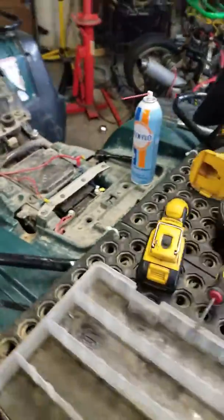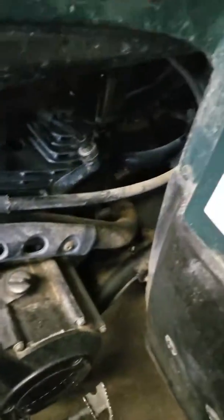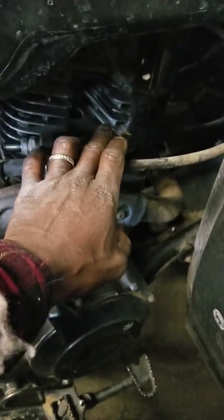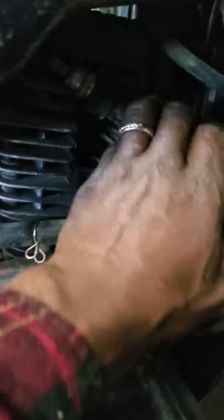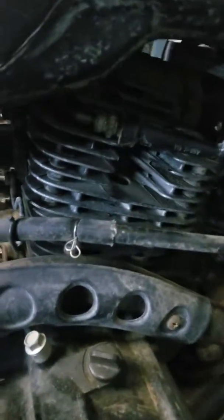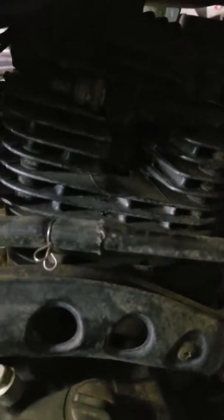Well, I already pulled the spark plug because I wasn't getting her to start just by cranking it. So I pulled the spark plug, and ground her on the head here. I'll ground her on the head there, and I'll see if I can capture this while I crank. She can't.